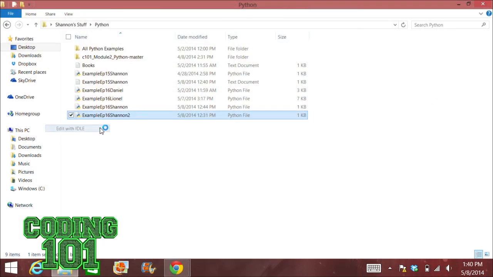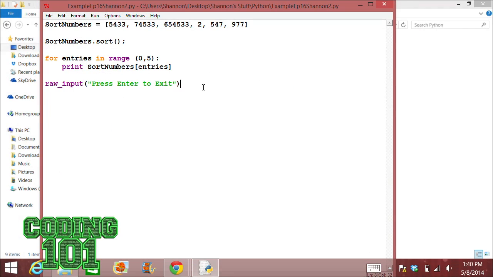So last week we discussed the YouTube API, but we also discussed sorting as well. So I wanted to give my very short and very easy to use example, just so you guys have a little brief review of sorting. I created a new IDLE code. This is very similar to what Padre showed us last week, where you have a variable called sort numbers, and then it has a whole range of numbers. And these are totally jumbled up. They aren't from minimum to maximum or anything like that. To get them sorted, though, I use this code: sort numbers dot sort parentheses.